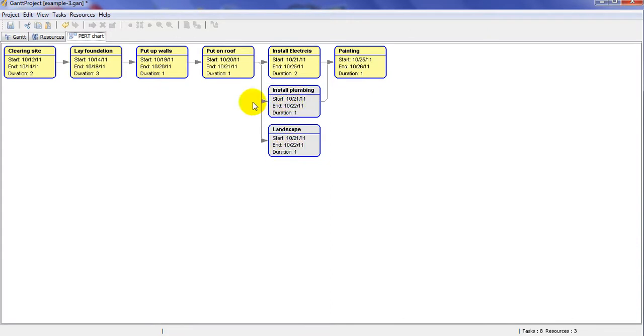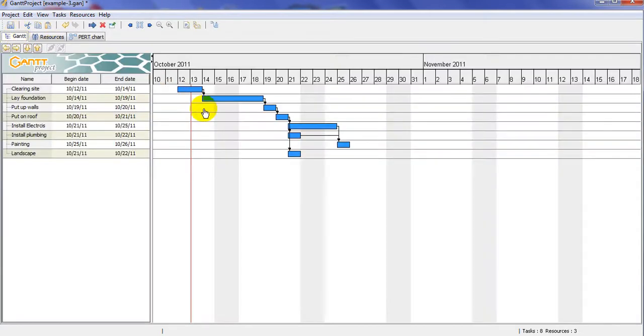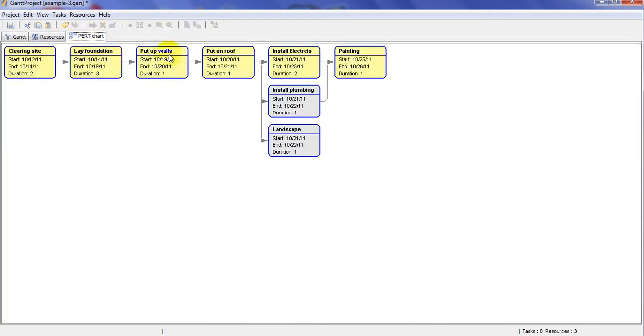These are the float ones. If I go back here, these two float ones, and I see here these two, so they come here in the PERT chart, and it shows that this is the critical path, and this is how long it takes for a project to be completed.